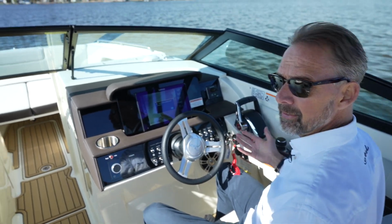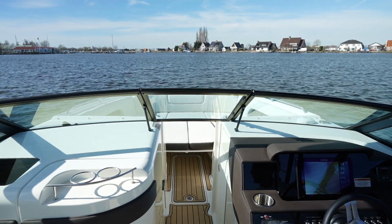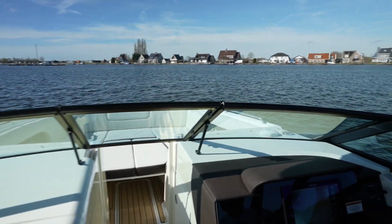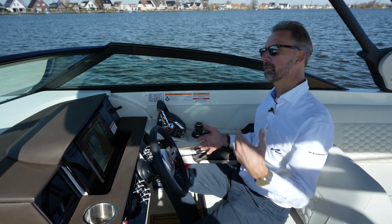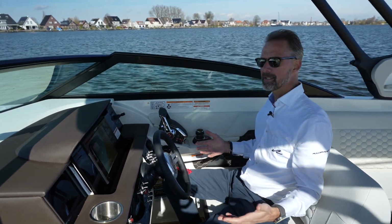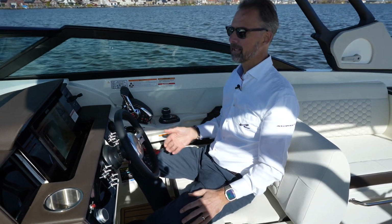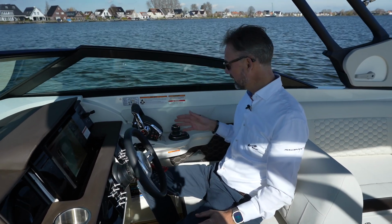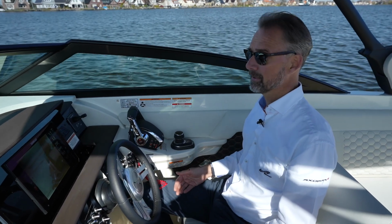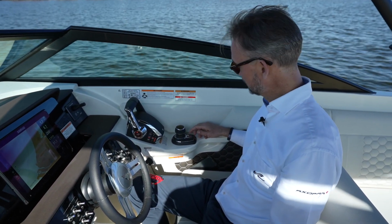And I can actually move around. I won't do it now, I don't have the wireless man overboard, but that gives me the possibility to start cleaning the boat or get a cup, get a small drink or whatever. If you do a lot of driving on longer distances, this just is very comfortable. I mean, the boat just stays in the proper direction. Of course, you need to keep your eyes open for other boats around, but this, I think, is a really nice feature.